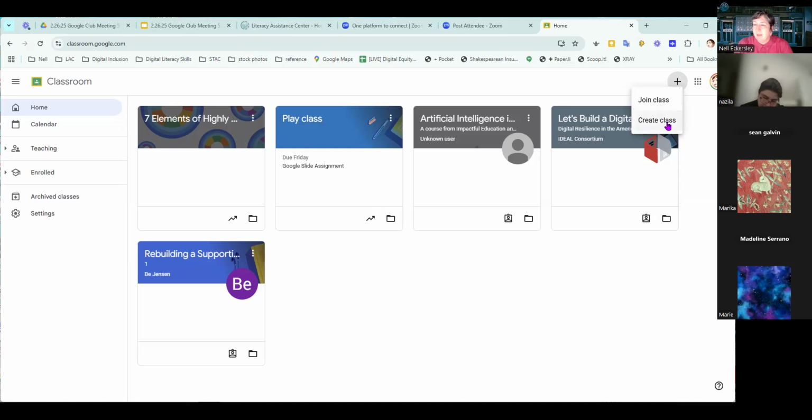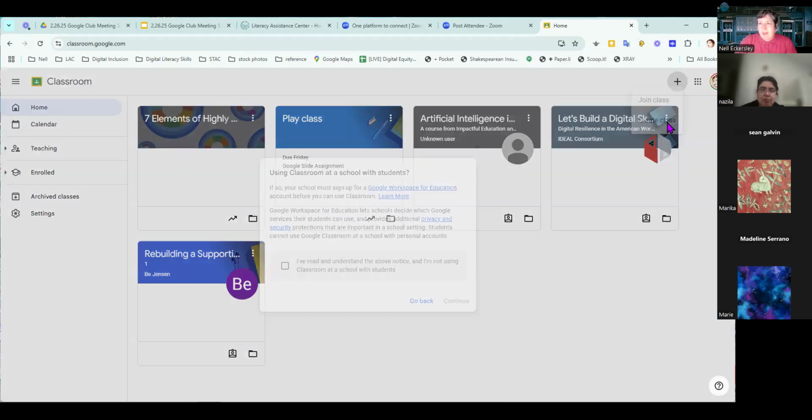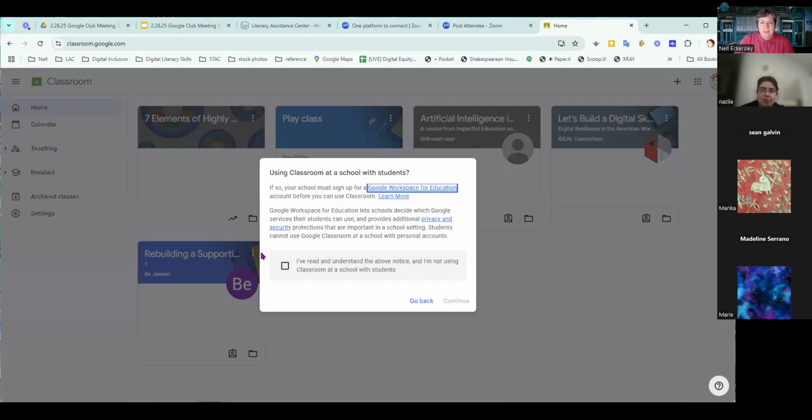In a little while, you can follow along if you want to, either beside the Zoom screen or even with the Zoom screen made very small, and you can go ahead and create your own class as well. Once I've created the class, though, I'm going to invite you to join it, so you'll get to experience it from the joining side. So right now, I'm going to go ahead and create, and it wants to make sure that I'm all good with all this stuff, and I'm all good with it.